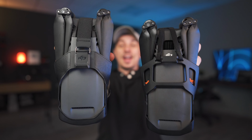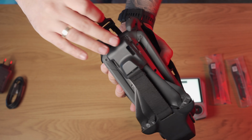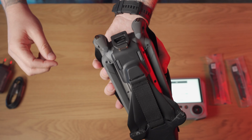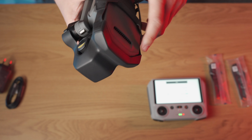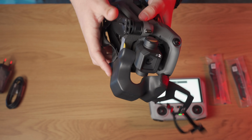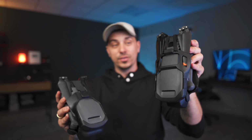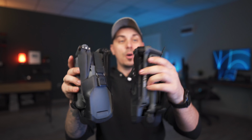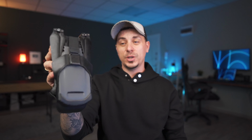When it comes to the design, you can see DJI continues to experiment with the way they produce these straps to keep the propellers tucked in and also to keep everything nice and secure when it comes to protecting the drone, the sensors and the camera. So we can see that new design of that strap, which now buckles here on the back of the drone instead of the top, which is what we have here on the regular Mavic 3.